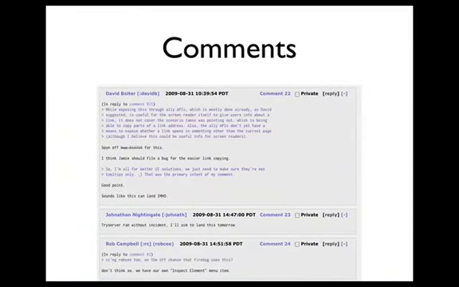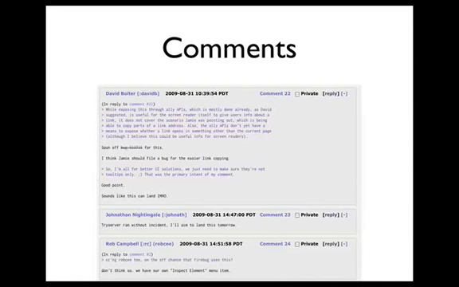Comments. This is where the actual activity of the bug is, and it's everything that's below that sort of bookkeeping metadata. Mostly these just look like comments. There's a bunch of stuff hanging around the edges, but if you just look at these as comments, it's a nice chronological history of the activity in the bug. And usually if someone says to you, can you go take a look at that bug and tell me what you think we should do, this is where you're going to spend most of your time, understanding the context that other people have created before you.